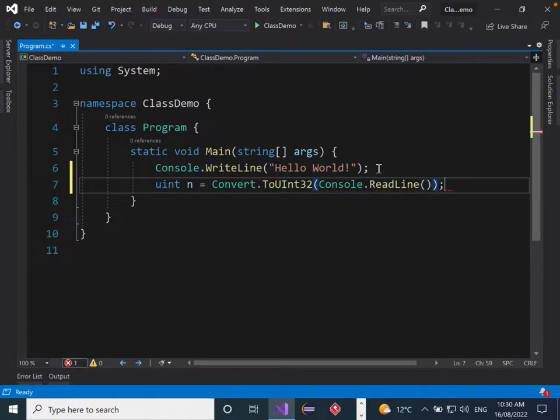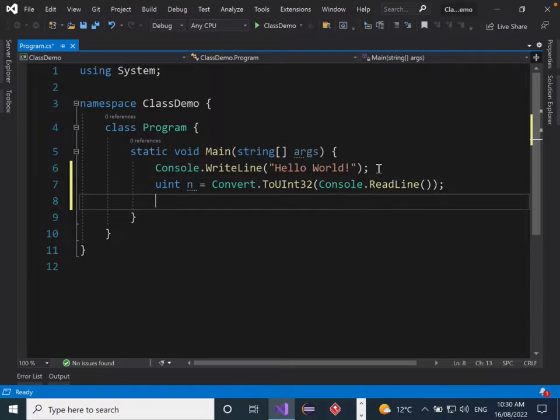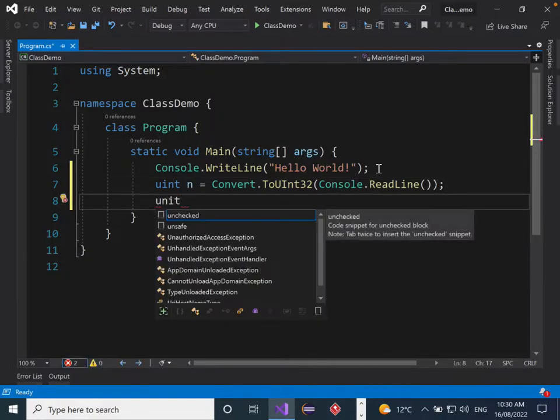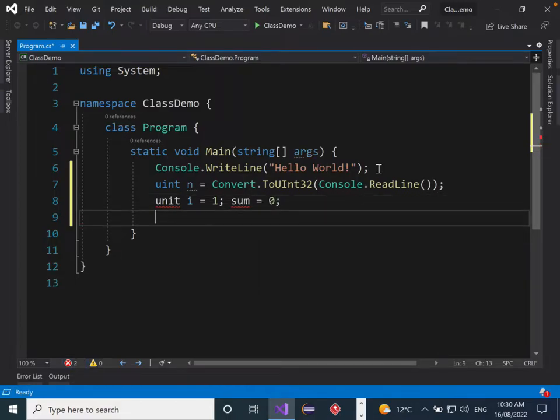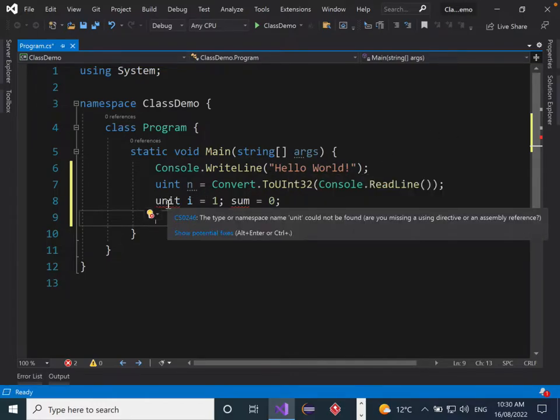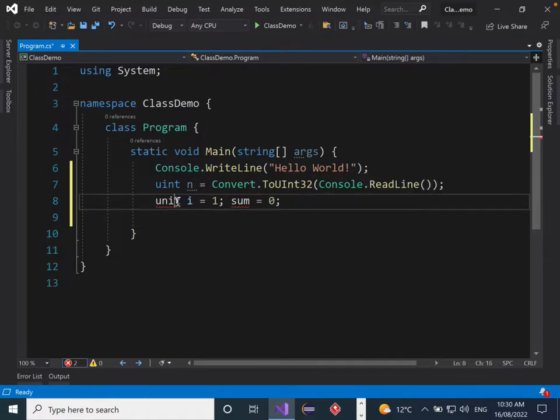Okay, so we are trying to get that specific value in n, and then we also have uint i is equal to 1, sum is equal to 0. What's happening here? It should be uint.